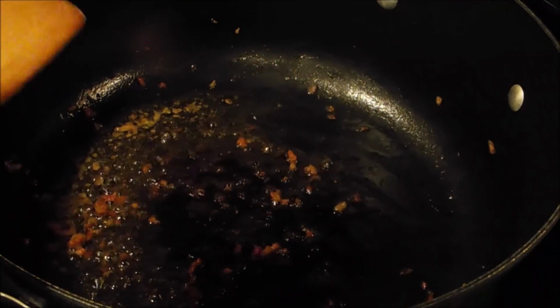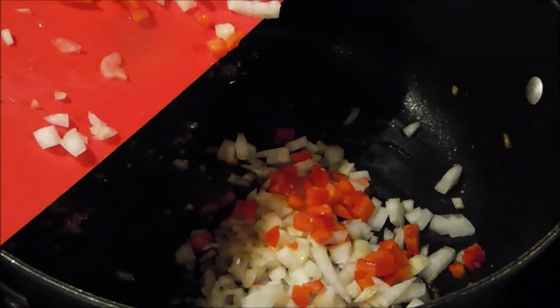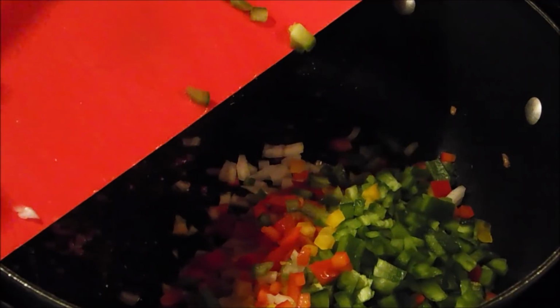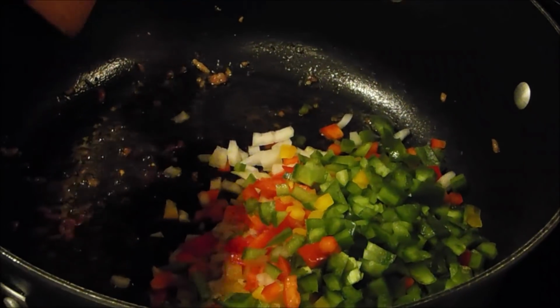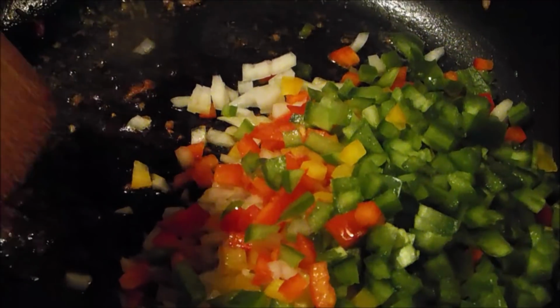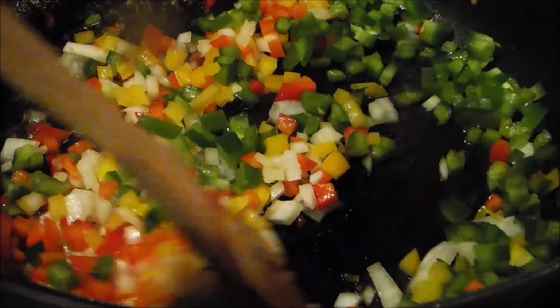Okay, now I'm back and I've taken out my Italian sausage and my kielbasa. You see the little bit of oil that I've got? That's more than enough to saute up these vegetables. I'm going to put in my onion, my red pepper, my yellow pepper, and my green pepper. What I'm going to allow this to do is just saute a little bit, because I want my vegetables to have some flavor, and I don't want it to be flavor coming from regular oil.